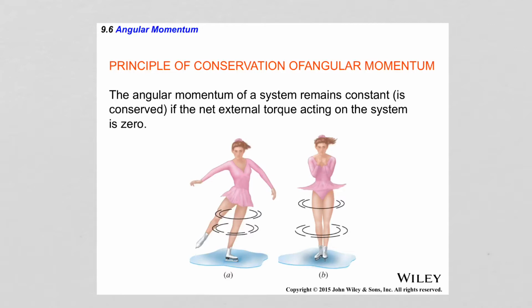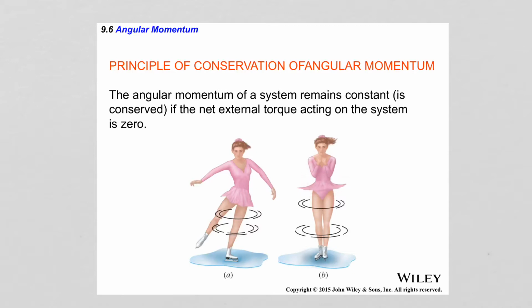The simplest example that can illustrate that principle would be a figure skater that rotates in place. When the figure skater rotates in place with her arms stretched out like so, she would be rotating with smaller angular speed because her moment of inertia is big. But when she brings her arms close, she is going to rotate much faster because her moment of inertia now is smaller.